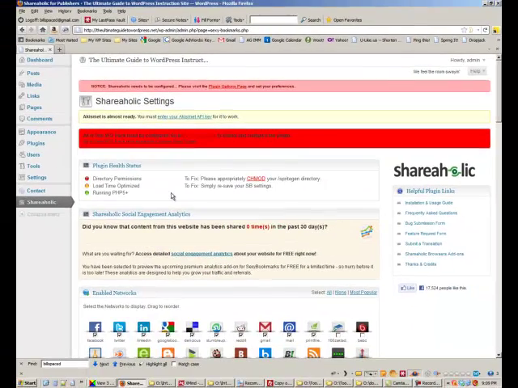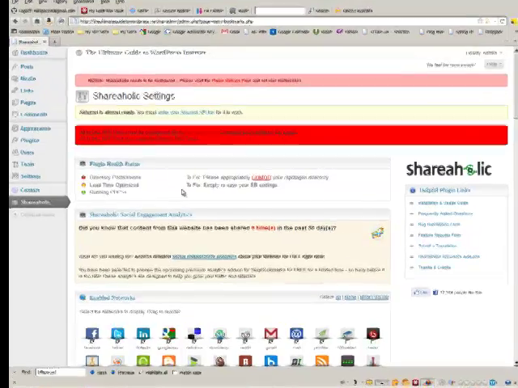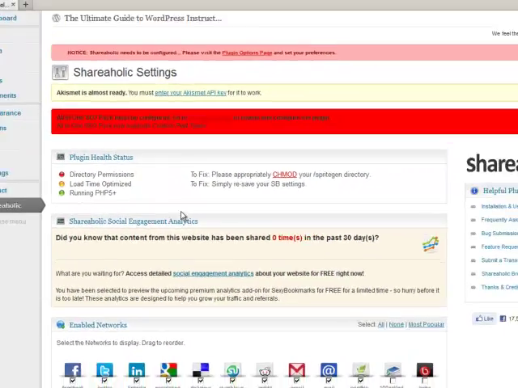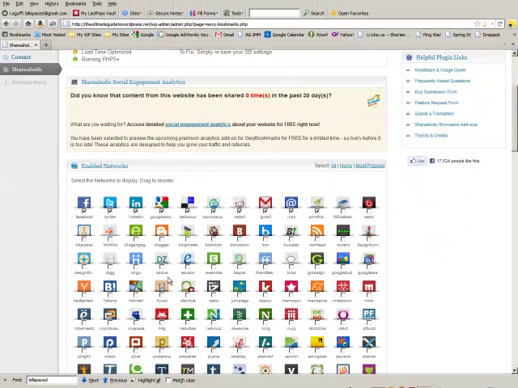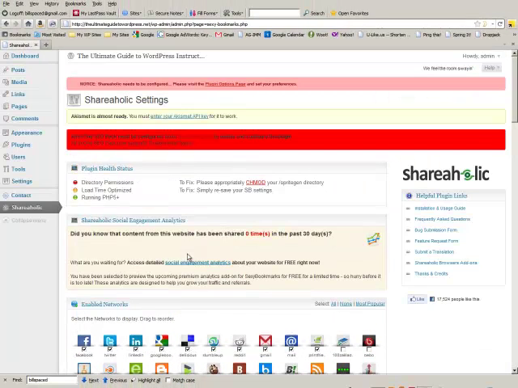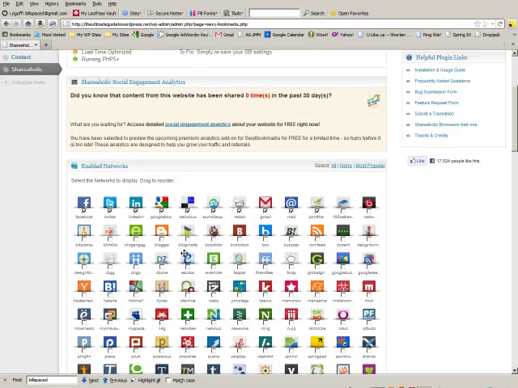There's a lot of stuff here. There's really not much you have to do up here, but down here you do. So let's just look at this real quick. By default, Shareaholic has these buttons checked.